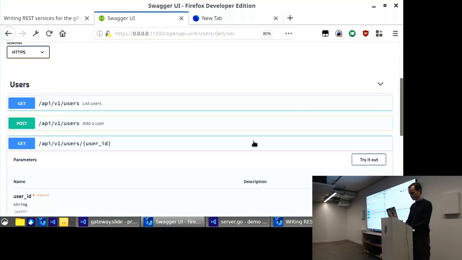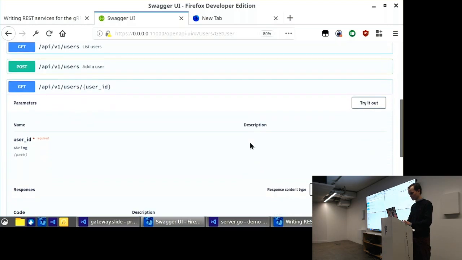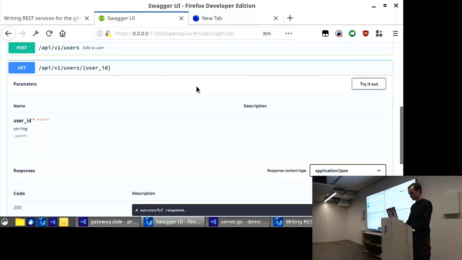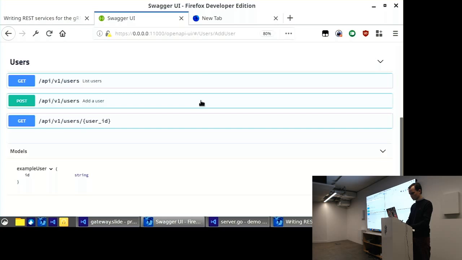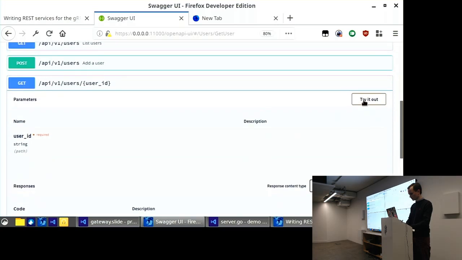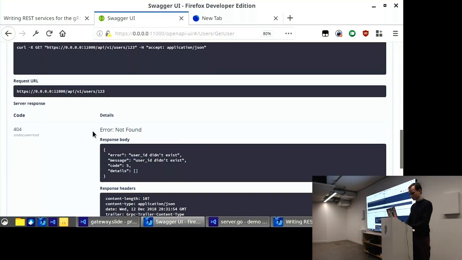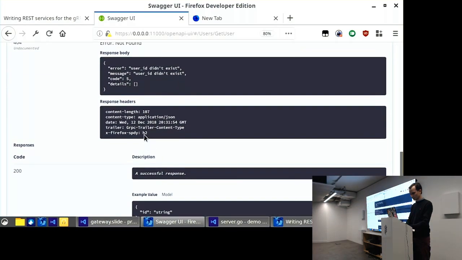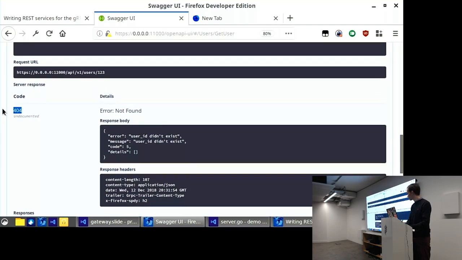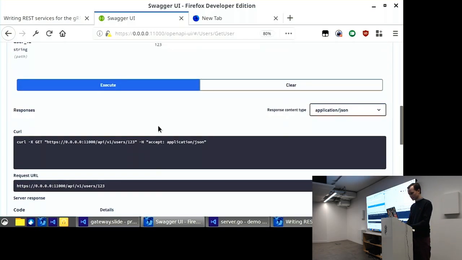There it is. Okay, so again, automatically we've gotten all of this for free just by adding another method to the protofile and regenerating. So hopefully this shows to you just how simple this is to use. So let's just try and call this and see what happens with something. That should return an error. Yep, error not found. Indeed, this is obviously translated to a 404, as you would expect. So your front-end friends who are just looking on in bafflement as you write beautiful Go will get a nice 404 message saying, actually, that user doesn't exist.